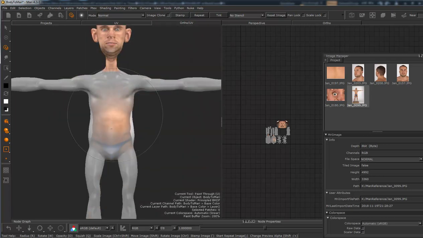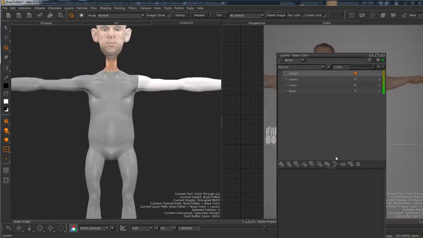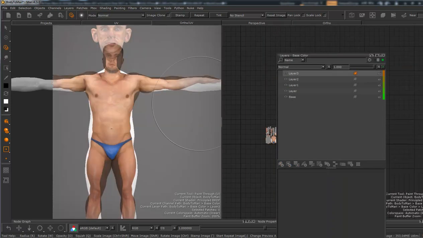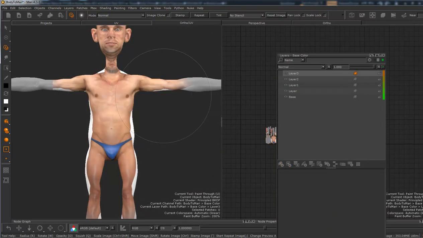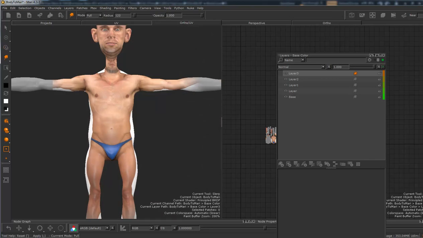Okay, great. And let's rub that on. Oh, nice. Okay, that looks really bad, but at the same time, let's go in here and put another layer. No, this is going to be wonderful. I'm just going to get my slurp tool. Let's make it bigger. And hopefully this can line up with some of my sculpting. There.